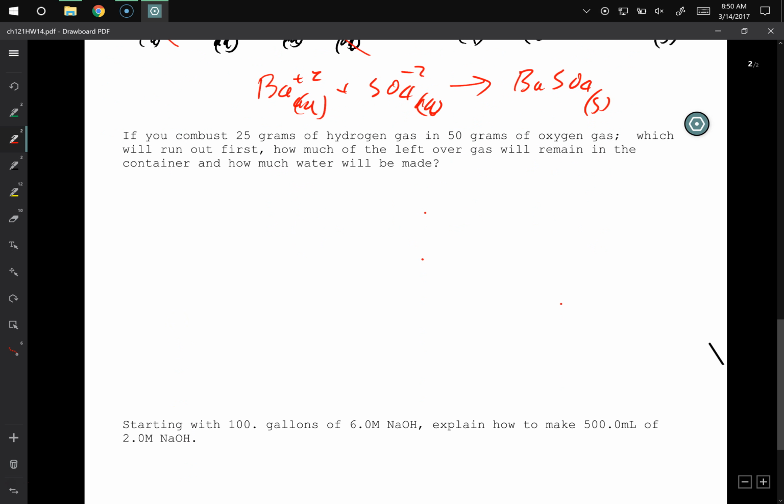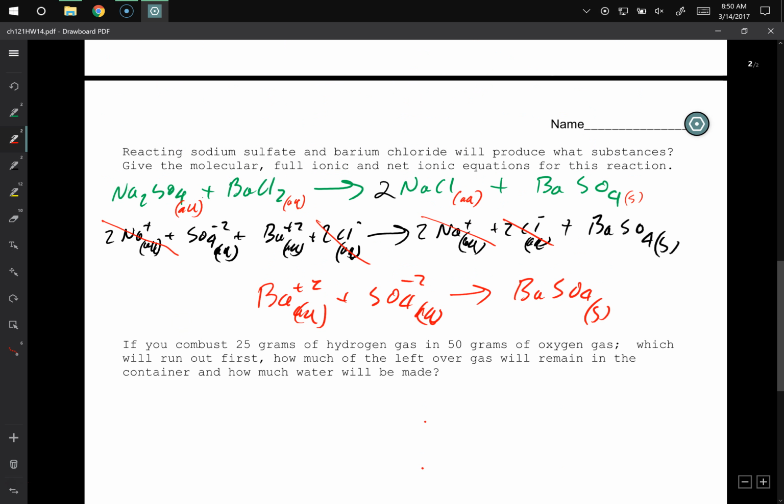Go for it. How will we know if sodium and sulfate is either aqueous or solid? How do we know that this sodium sulfate is aqueous? Because of the first rule, the sodium rule? Or are you asking how do you know it's... What are your options? What kind of compound is sodium sulfate? It's a salt. It's an ionic compound. And we had a discussion about ionic compounds. So what are your options for ionic compound states?